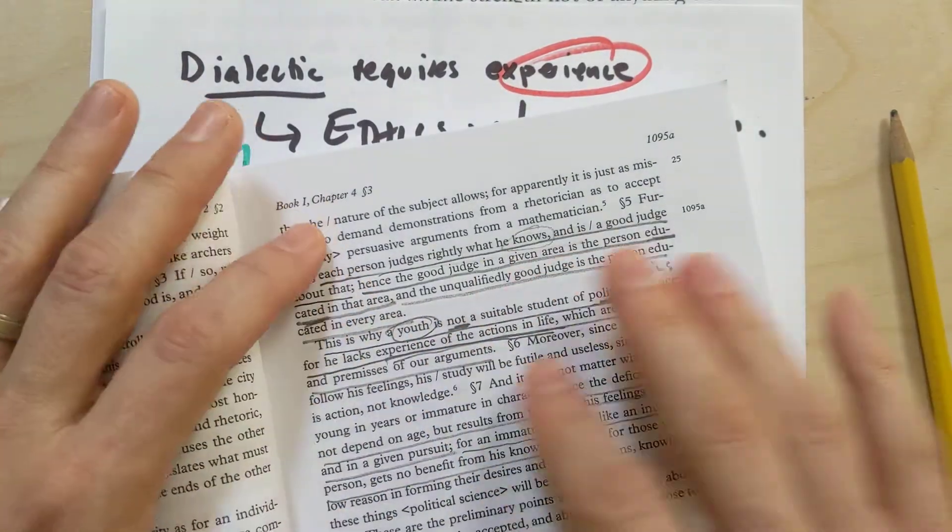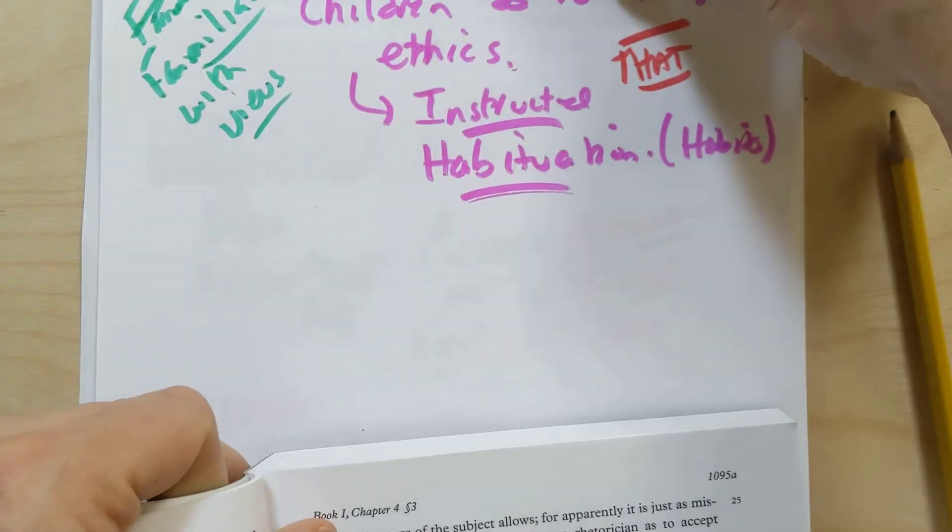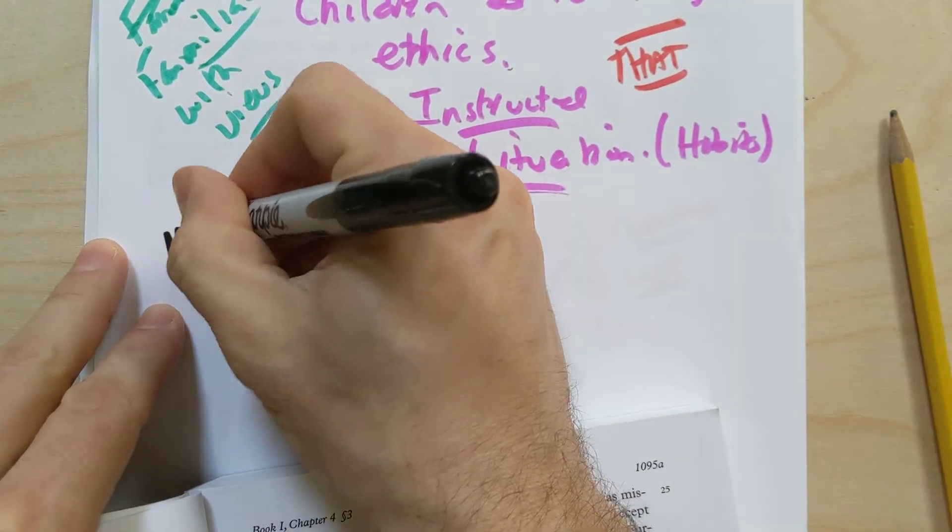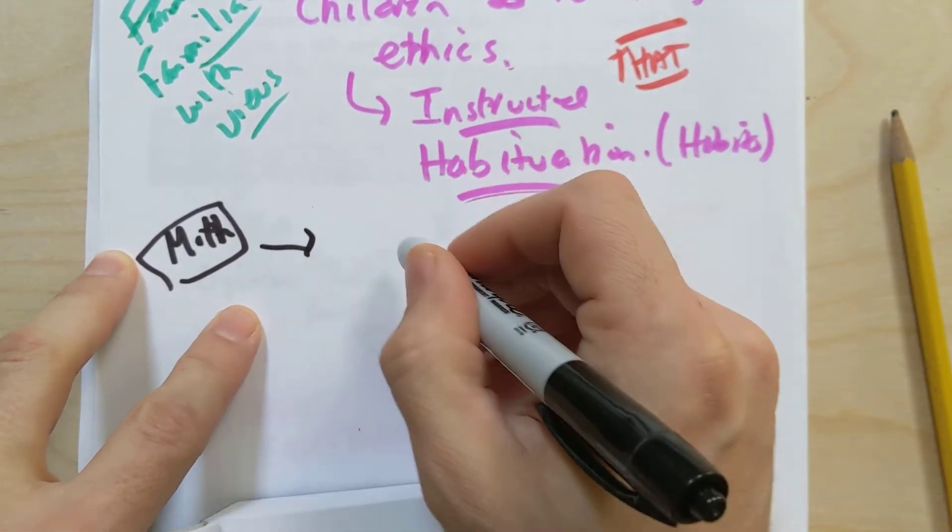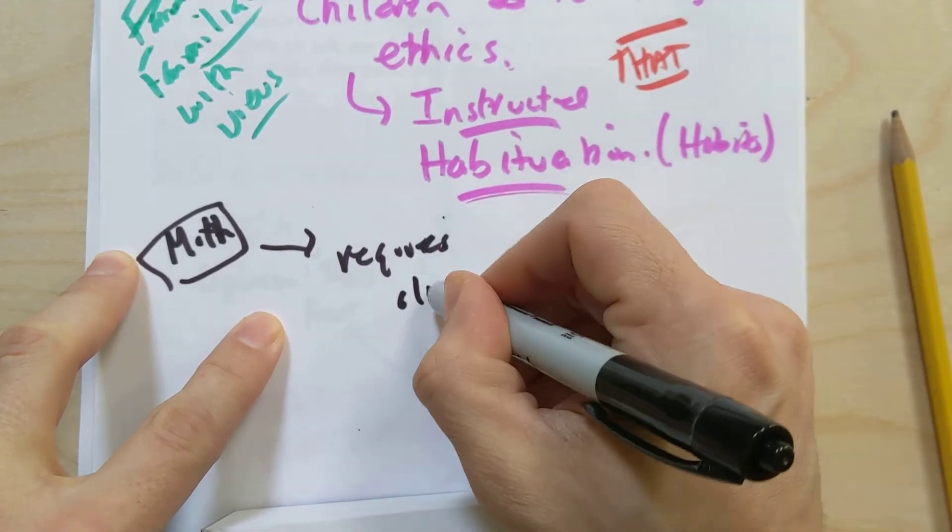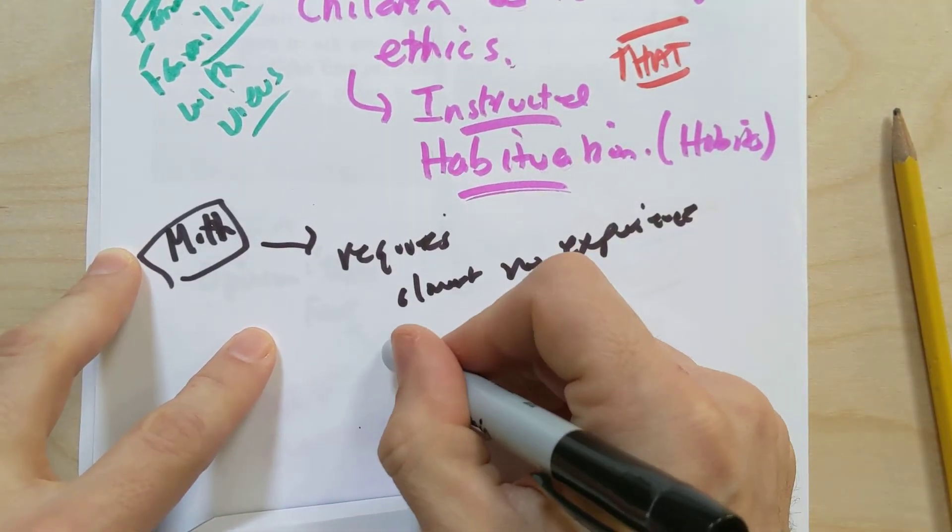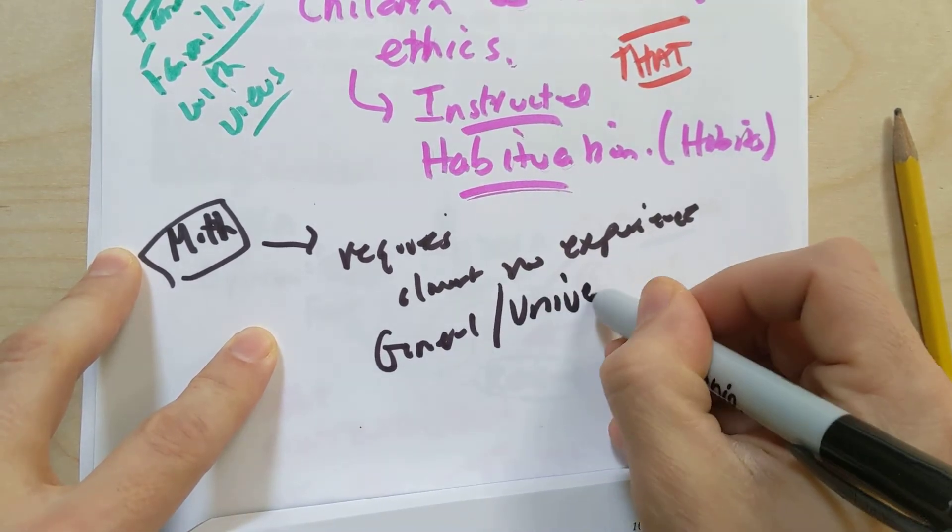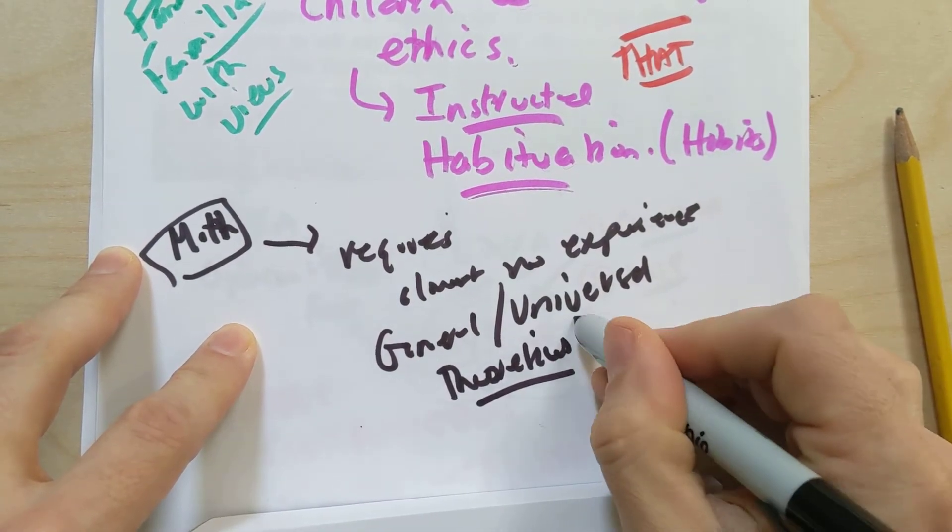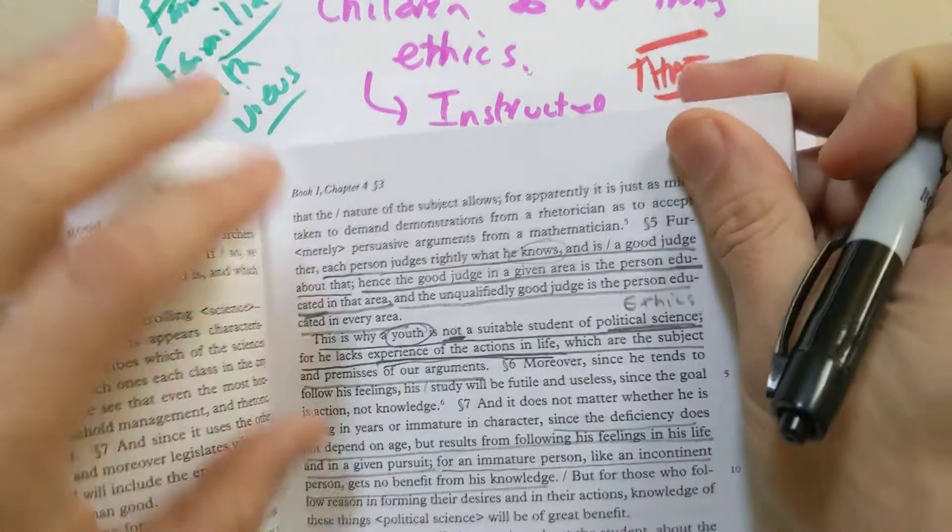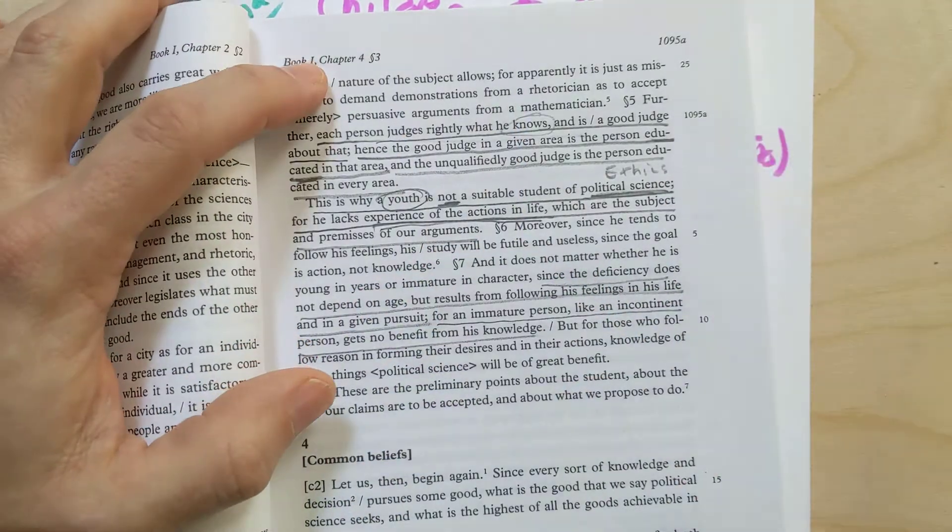It's an interesting thing that student geniuses tend to not be good at things like ethics so much, but they tend to be good at things like mathematics or physics and stuff like that. But why would math be something that a student genius would be good at? Well, in part, it requires almost no experience. It's the most general. It's extremely general and universal. It's also incredibly theoretical. It's something that you can examine through pure reason. So student geniuses don't tend to go into politics, but they'll go into some of the sciences and mathematics and those pure kind of things.